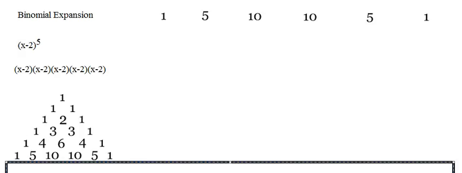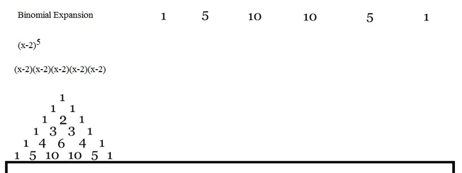This is called Pascal's triangle, you need to know it. It's not hard, it's just 1's on the outside, and each number is the sum of the two numbers above it. So what you're doing here is you have this power of 5. We're going to look at the fifth line. So I came up here and I wrote out the fifth line: 1, 5, 10, 10, 5, 1. And again, this is just a shortcut for doing this problem, or problems like these.